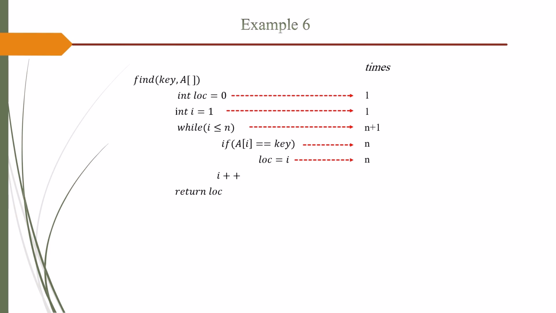And here, the worst case scenario is when the if condition is always true and the statement inside the if is executed n times. The i++ statement is also executed at most n times, and the last line is outside the loop and is executed only once. If we sum up these repetitions, we get 4n plus 4, where the dominant term here is n. So this code segment is of order n.